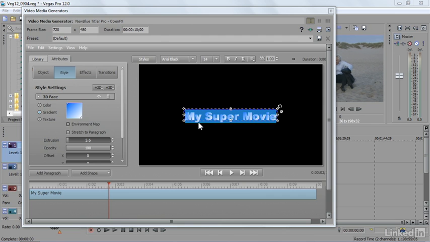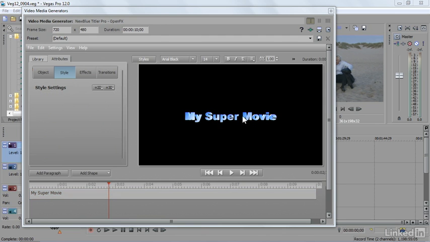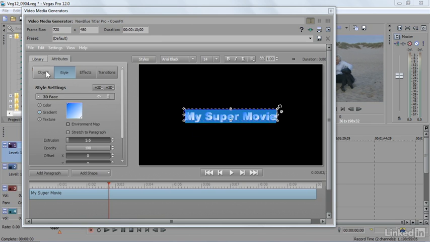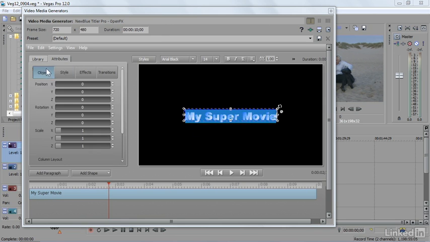That blue box around it, don't worry about that. That's just because we have the text selected. See, when it's unselected, you don't see that box. But we need to have it selected in order to do what we're going to do. I'll go over to the object page, and you can see that I can rotate it now, not only toward me, and around, but I can rotate it here so I can see the top and the bottom, or I can rotate it here to see the sides. And you can see that the text has 3 dimensions.